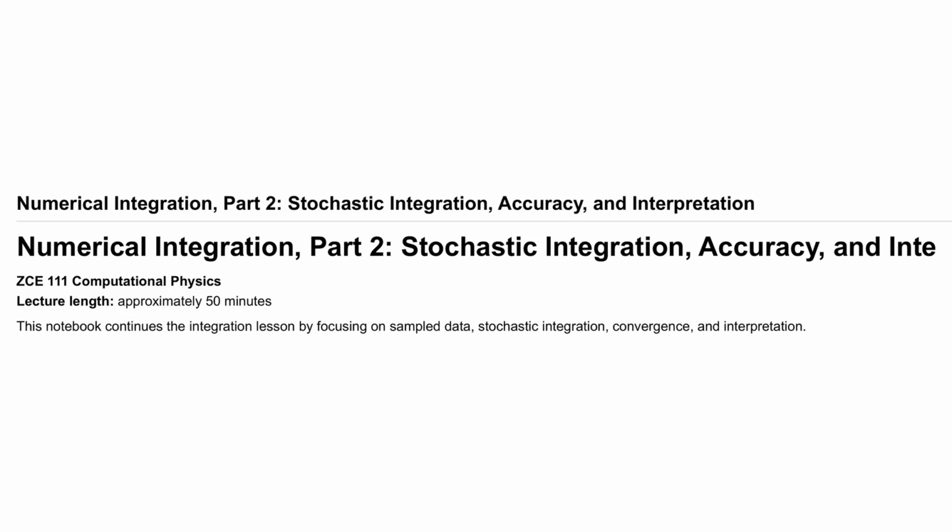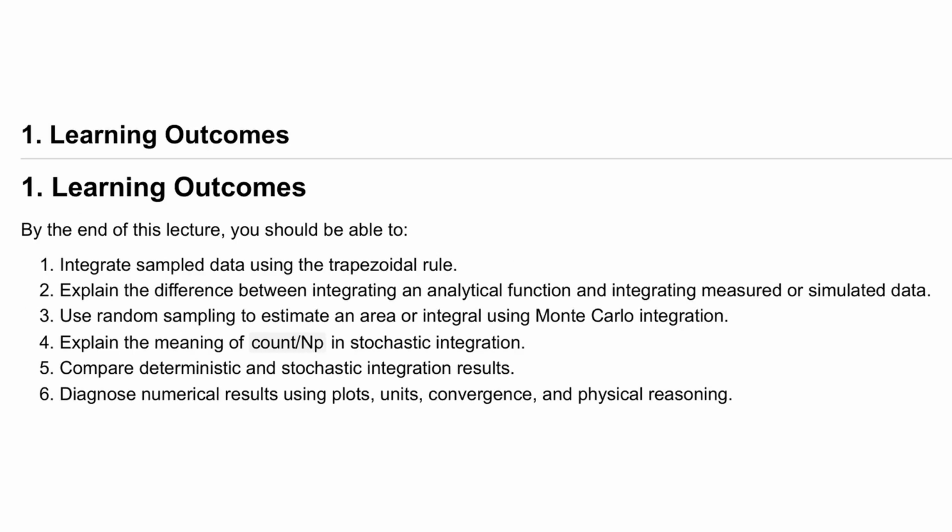Welcome back. Today we are continuing our study of numerical integration. We will focus on how to handle sampled data, explore stochastic methods, and discuss how to diagnose the accuracy and physical meaning of our results. By the end of this session, you should be able to integrate discrete datasets using the trapezoidal rule and understand the shift from analytical functions to measured data. We will also implement Monte Carlo integration and learn how to interpret numerical results through convergence and physical reasoning.